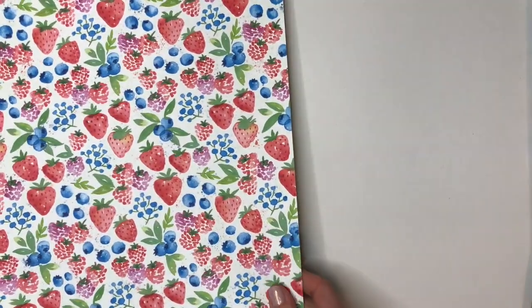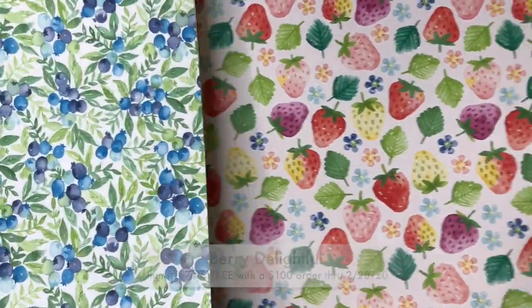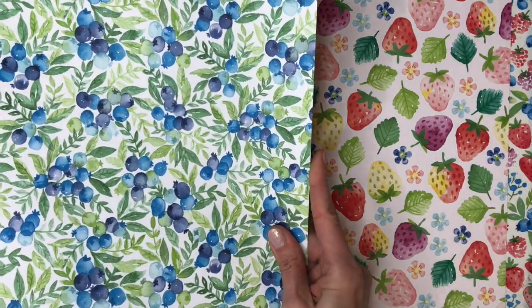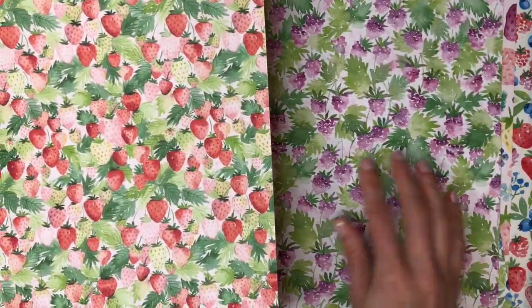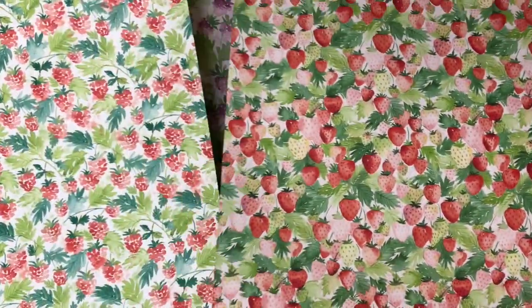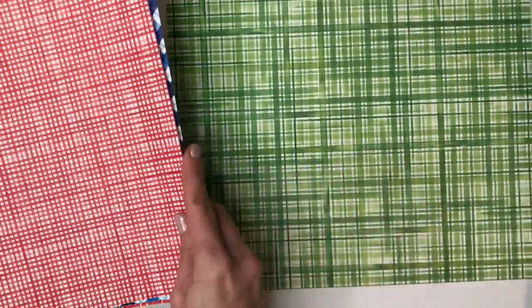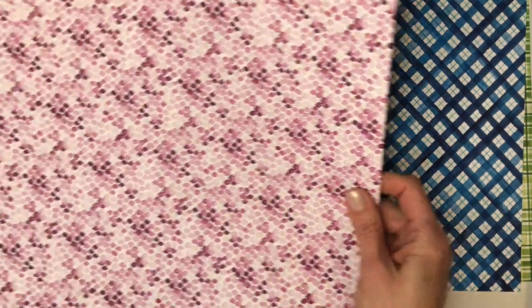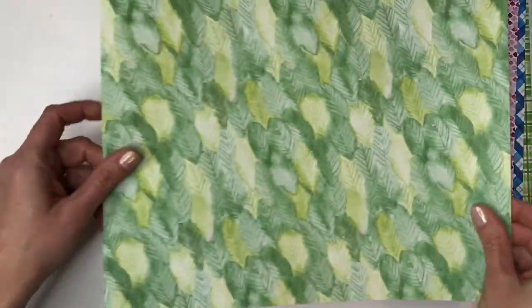On page 14, we have the Berry Delightful Designer Series paper, which of course is covered in berries. This comes with a coordinating stamp set called Berry Blessings, and you can get both the stamp set and this berry paper with a $100 order. Who else loved Strawberry Shortcake when they were little? The back of the berry paper has a lot of basic patterns that you wouldn't have to use with berries but would still look nice with them. One almost looks like a giant strawberry with those little seeds. Very pretty.